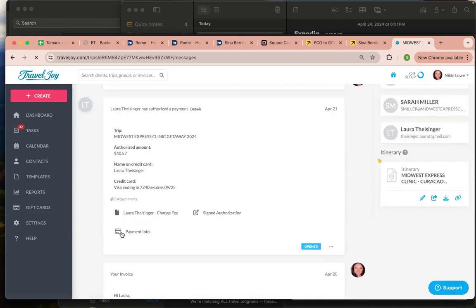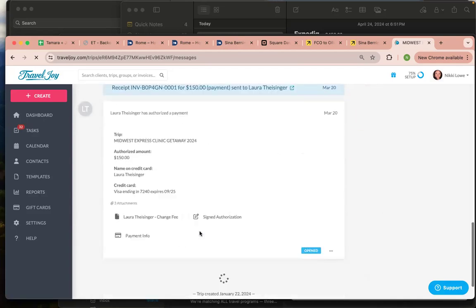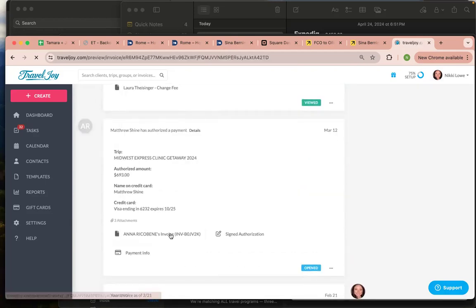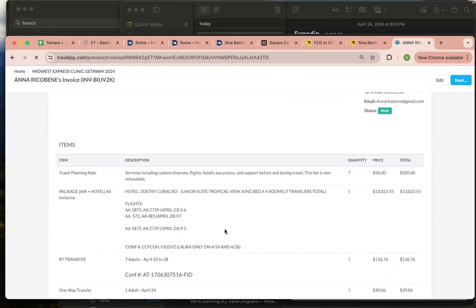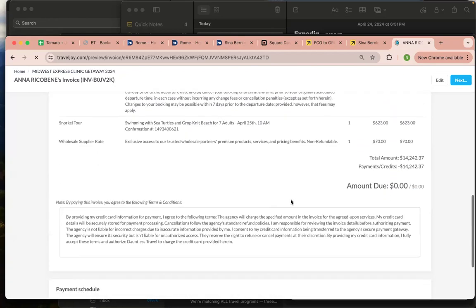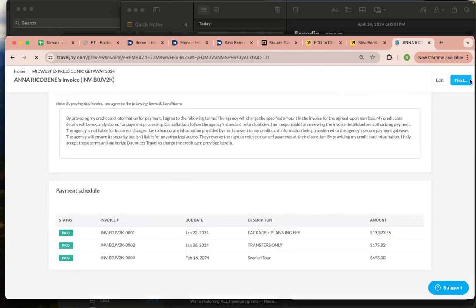Okay, so if I look at that invoice, see how I have all these line items? And then I have different authorizations.